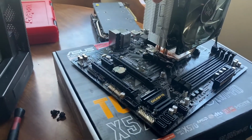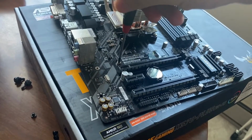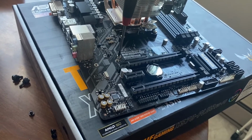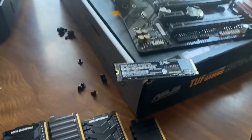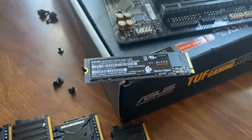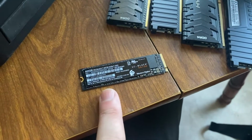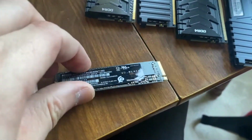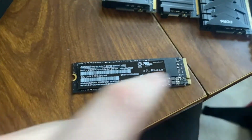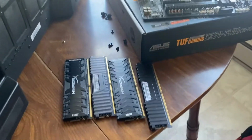So now at this point, it's just getting that SSD off the motherboard. And luckily the motherboard comes with its own M.2 little standoff and screw. So that's pretty nice. There we are, good old WD Black SN750. These are kick-ass drives. They're so fast and very awesome to have. I want to get a 1 terabyte version of these. I have one on my laptop and it's so awesome for an NVMe drive, because these actually have a little cache on them somewhere, and it makes them an excellent drive for the money. We'll see about long-term reliability.